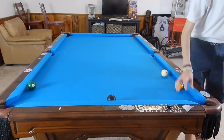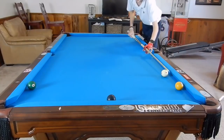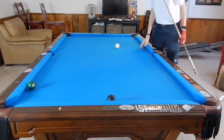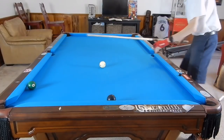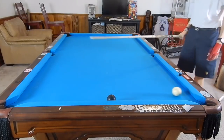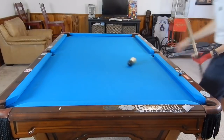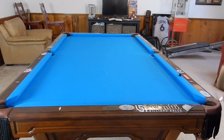In this case, I'd even prefer the power draw over taking the bank. Like a power draw, like drawing back off that rail and coming up here for the 6. I prefer shooting that shot. And then, even though I don't like these rail cuts, this one is close enough to be real easy and have natural position on the 8 ball if we hit it harder or softer than we did. But just kick that for fun. But it's all about choosing what you're comfortable with.